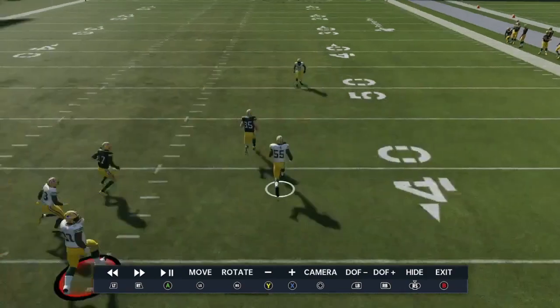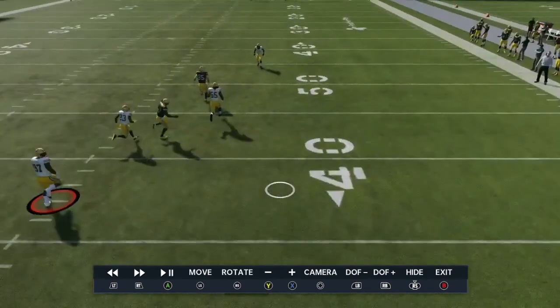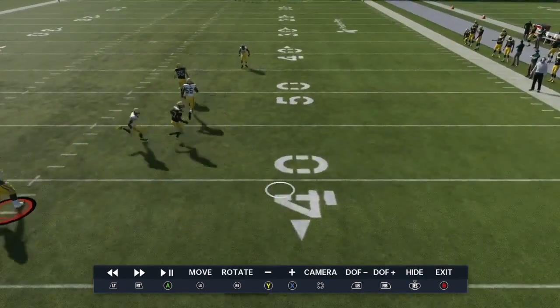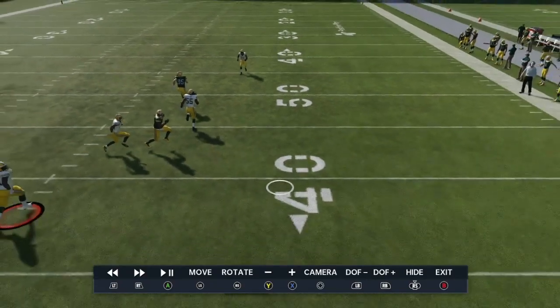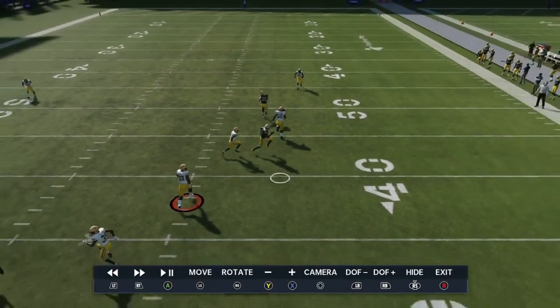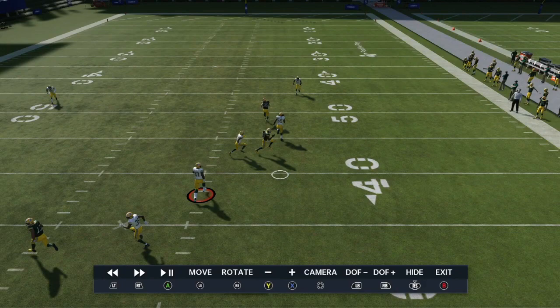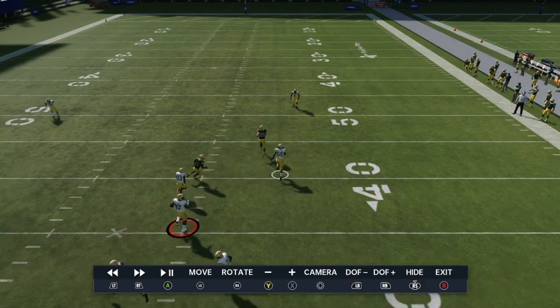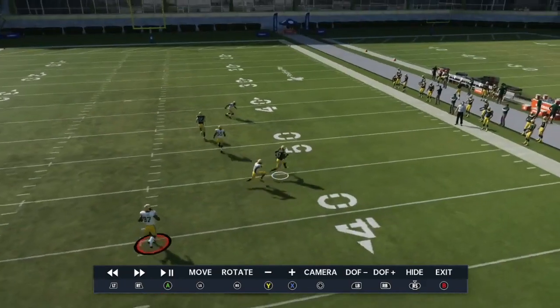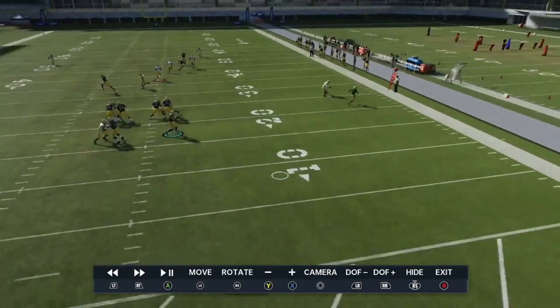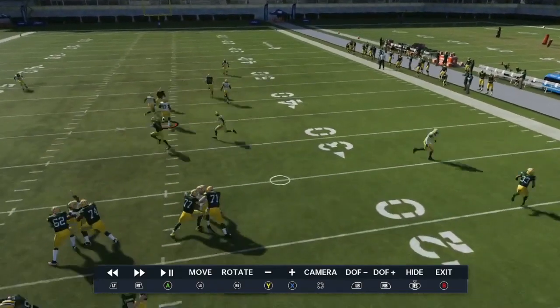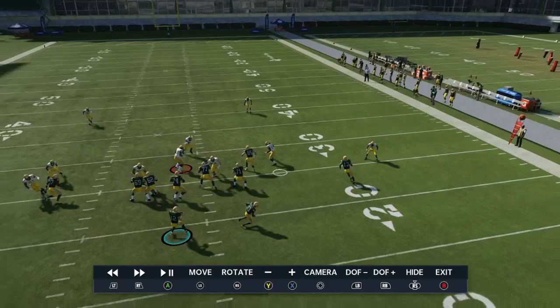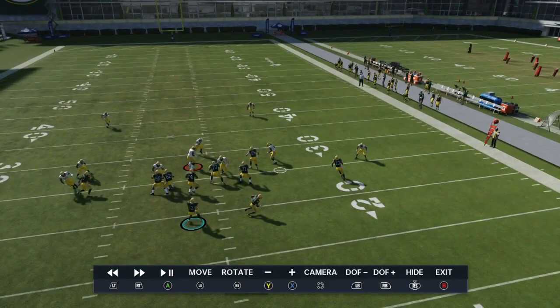Because when they get those sharp cuts, when they kind of dime like that, it's going to be really hard for the man coverage defenders to keep up with them. So that's why every year in Madden you're going to see crossing routes being really effective, because they're really good versus man, and they get open versus zone as well. And again, also we're utilizing the concept we talked about in another earlier section.